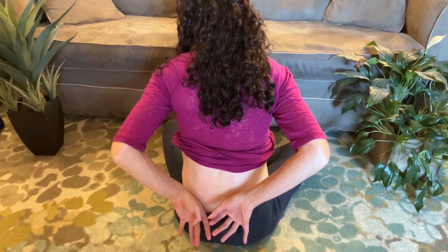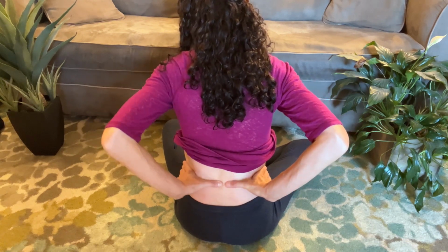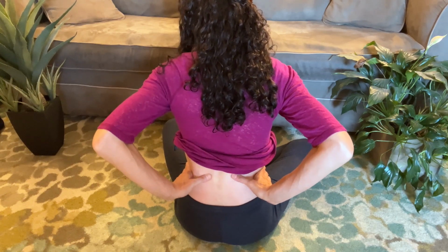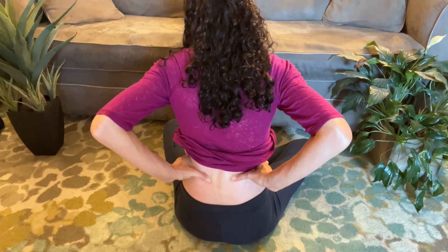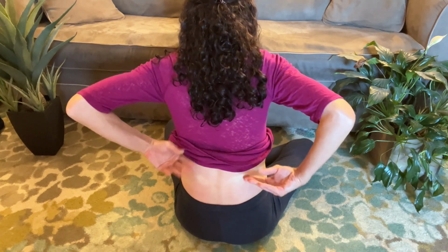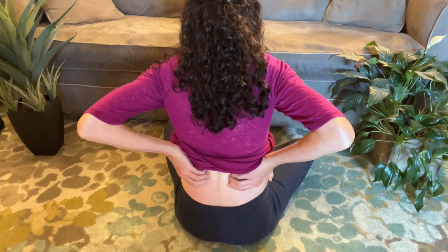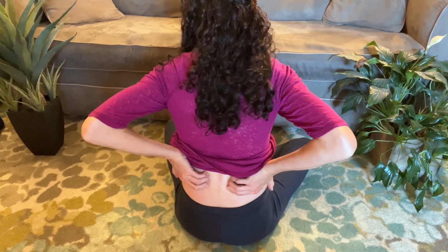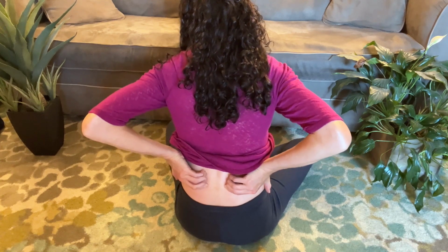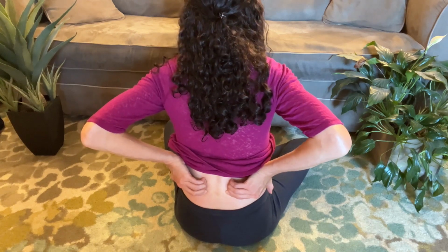And now you can do the same stroke, or if you want to have a little bit more specificity, just feel your spine, take your thumbs, feel where your spine is, go on either side, and again, pressing in and down, downward pressure. You can use your thumbs for this, or you can use your fingers. I'm finding my spine either side, and I'm using 4 fingers on each hand if your thumbs bother you, or whichever is more comfortable. I know it's not the easiest thing to massage your own back, but we'll try. And again, just breathing and letting the tissue take you.